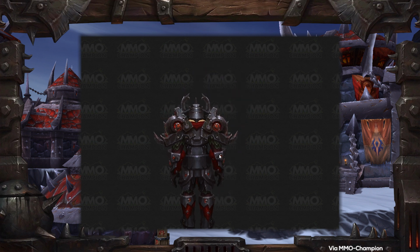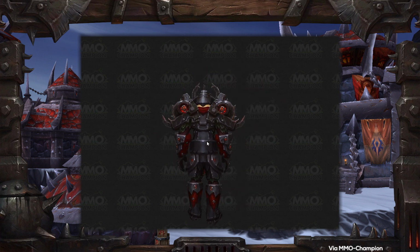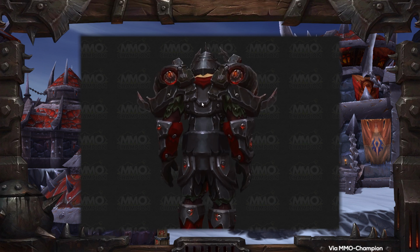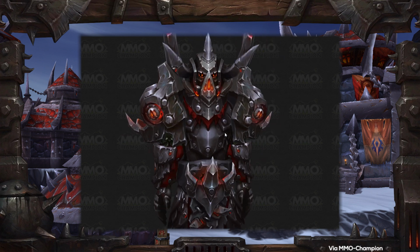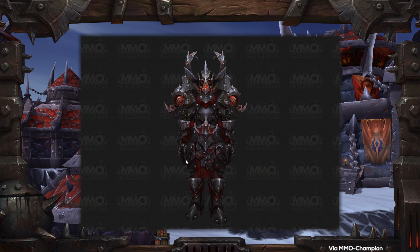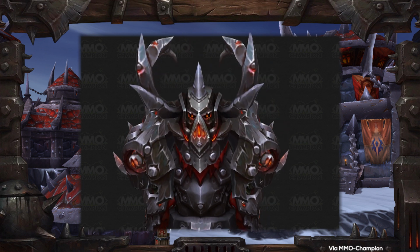So from the back, right now, I'm not too sure if it's finished, because it's looking a little bit bland, and some of these red accents, perhaps, don't line up well, and I'm not really convinced the contrast works there. So that's all stuff that they can totally improve on. But from the front, that's a very imposing piece of armor. It's very metal. Now, let's just have a look at the helm.